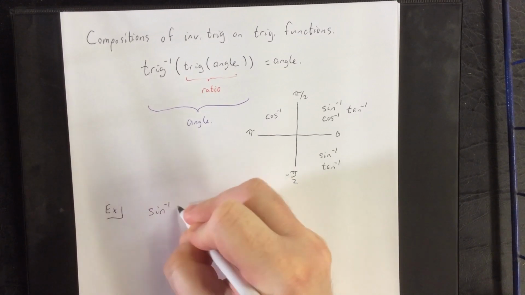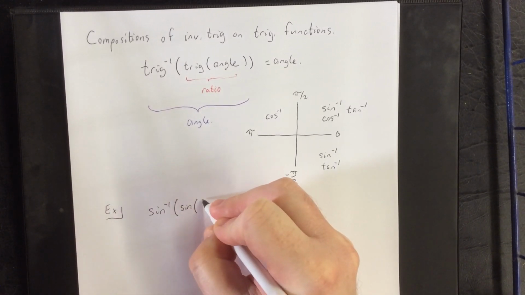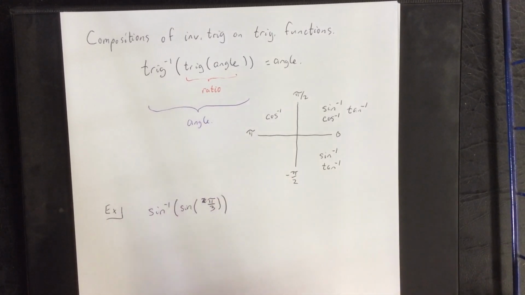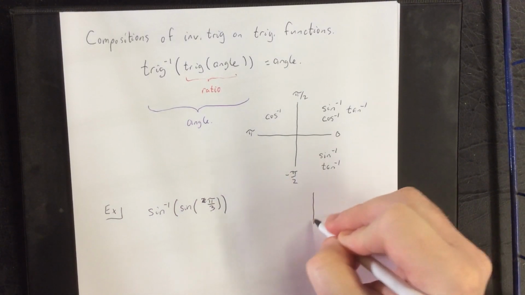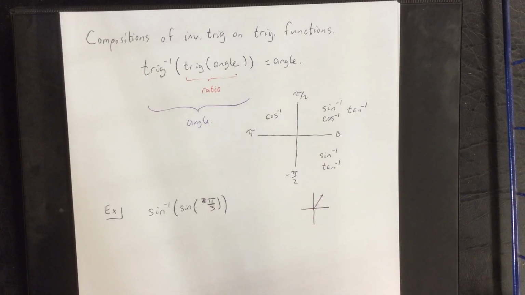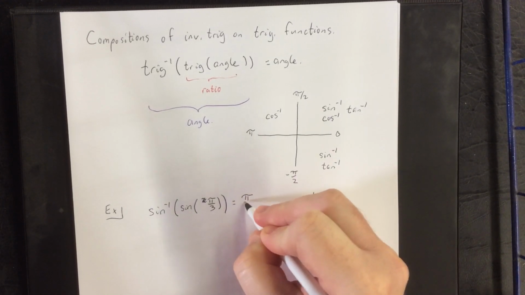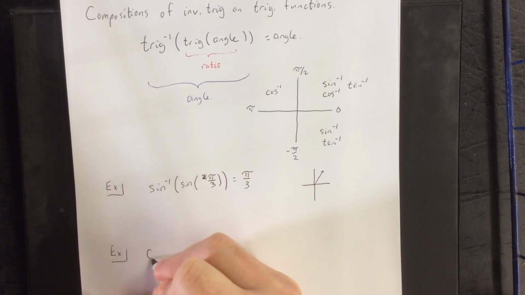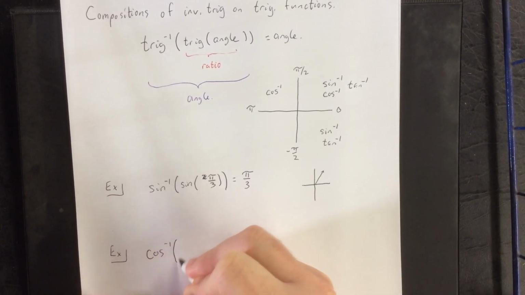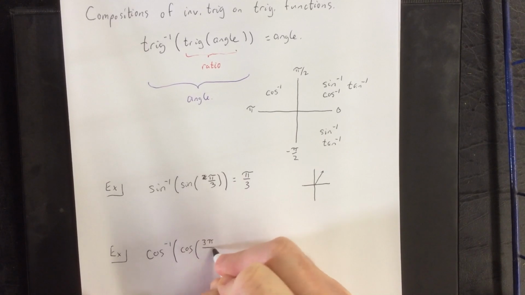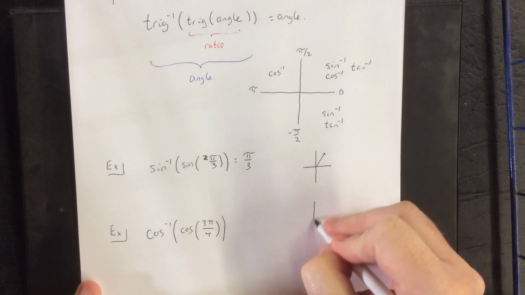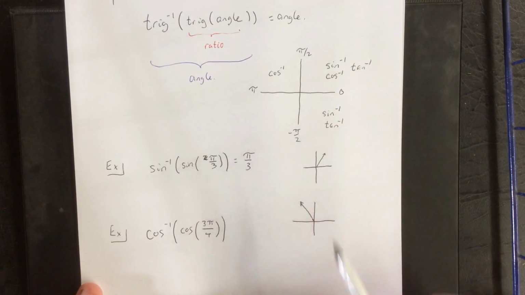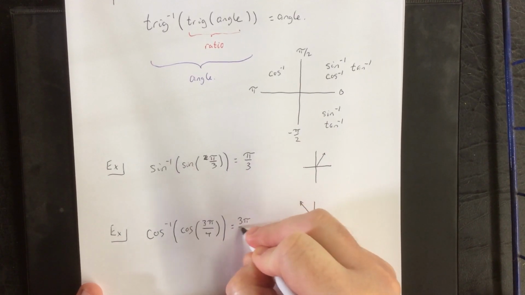If I wanted the inverse sine of the sine of, let's do pi over 3. So pi over 3 would be considered a quadrant 1 angle, corresponding to 60 degrees. In a case such as this one, yes, these would simply cancel each other out. Similarly, if I asked for something like the inverse cosine of the cosine of 3 pi over 4, 3 pi over 4 is over here in quadrant 2, and that is part of the restriction for the cosine, so yes, these would simply cancel each other out.